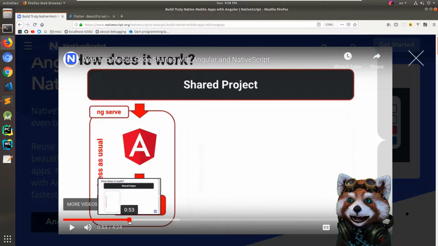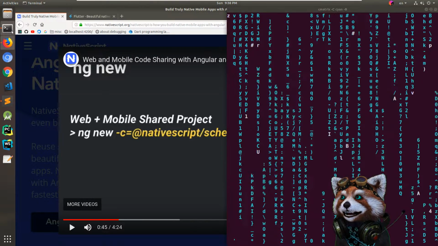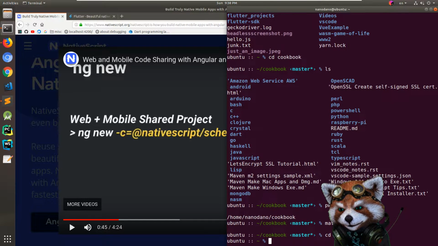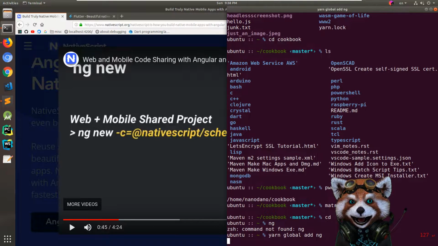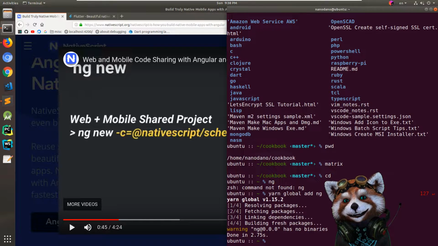And they have a tool for creating a shared project. Here we go. Creating a web plus mobile shared project. Let's try that. So I should have Angular installed already. No? Okay, so let me try yarn global add ng. Is it ng? Or was it called Angular?